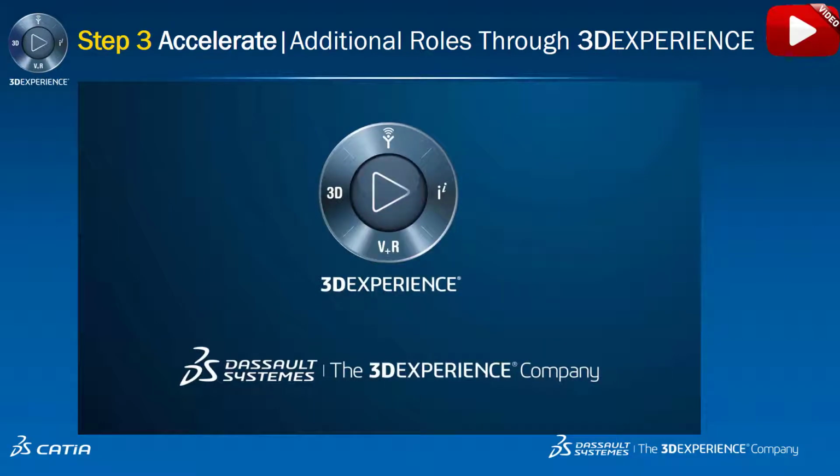So that was an example of how, once your data is in the 3D Experience platform, you can take advantage of some of the huge portfolio of roles and apps that exist on the 3D Experience platform. Not just CATIA, but other brands such as Simulia, Delmia, and all the other brands where you can use that data, that V5 data, on an ongoing basis and add value to your process and extend your process.